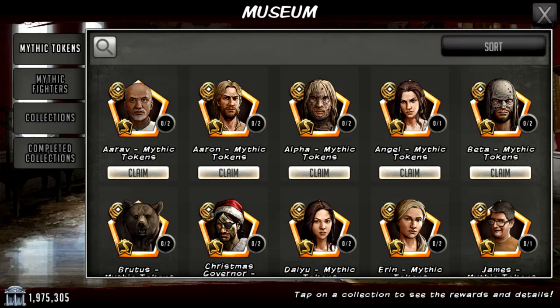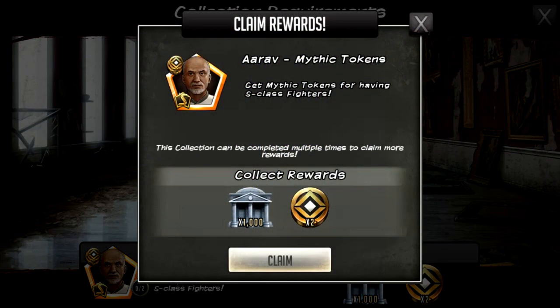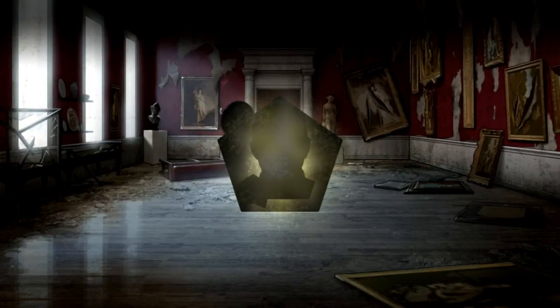You can see the mythic tokens hand-in right here. I can just click on Arav, who I have. As you can see, it will not consume him. It shows tier 2 level 110 as the minimum. You guys know how it works. I can click claim rewards and I'll get those 2 mythic tokens from my claiming.